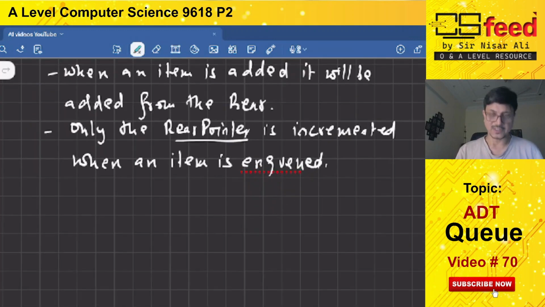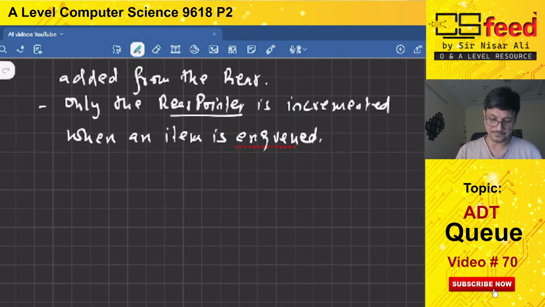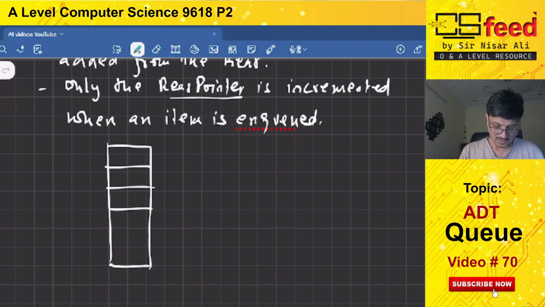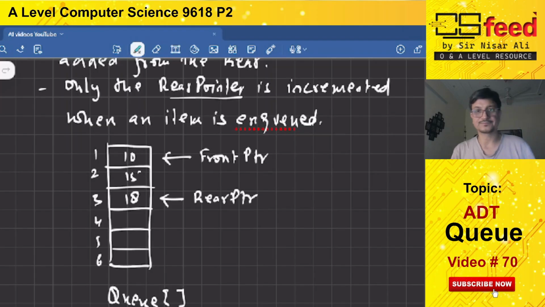All right, so let's see this with the help of an example. So we have a queue, and the array has the indices 3, 5, 6. So for example, this is where the front pointer is pointing, and it has 10, 15, 18. So here is the rear pointer.